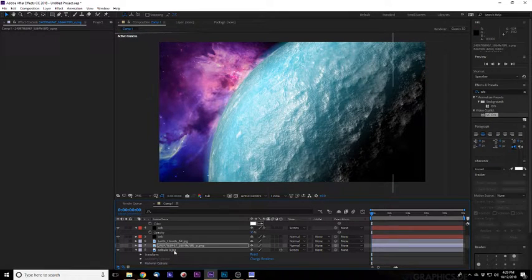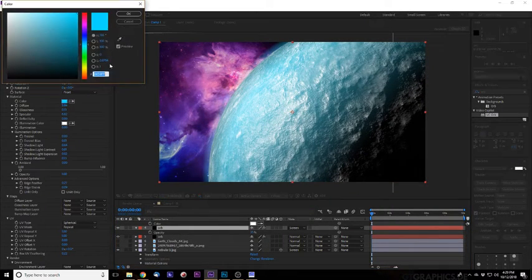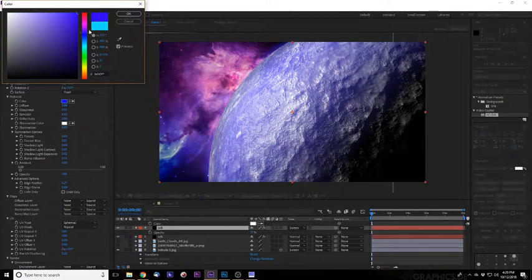Purple. So maybe since we're doing purple, let's change this up to a bigger, darker hue, or maybe like a red or a pink or purple, maybe a green. No, probably not green.